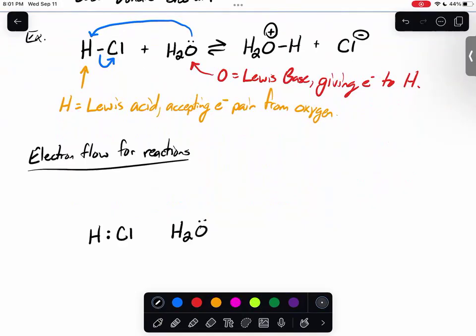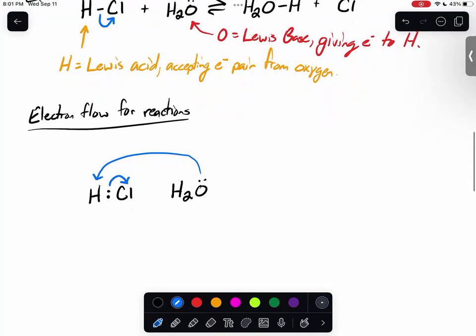What we showed up top was that the electrons from the oxygen are coming to the hydrogen, and the electrons from that bond are going to the chlorine. So what these arrows actually mean is the same as we saw before: on whatever side the arrow is not pointing to, this is where the electrons are coming from, and then on the other side is where the electrons end up. And this is the same definition that we gave for resonance.